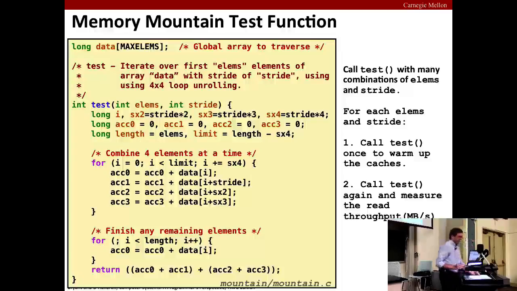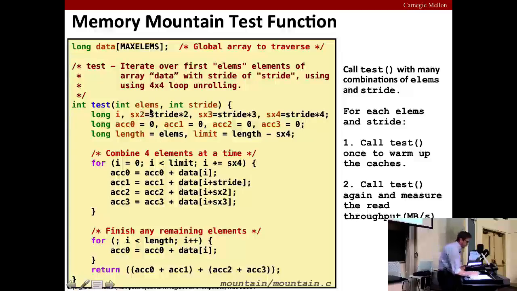And then we write a loop that reads some number of words, in this case elms, number of elements.